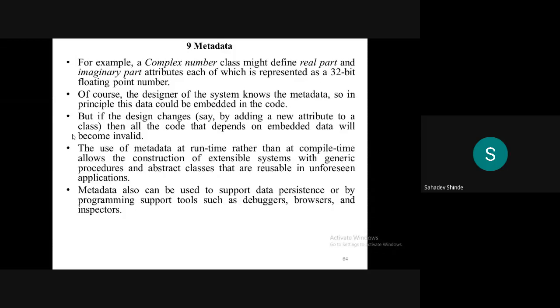For example, a complex number class might define real part and imaginary part attributes, each of which is represented as a 32-bit floating point number.